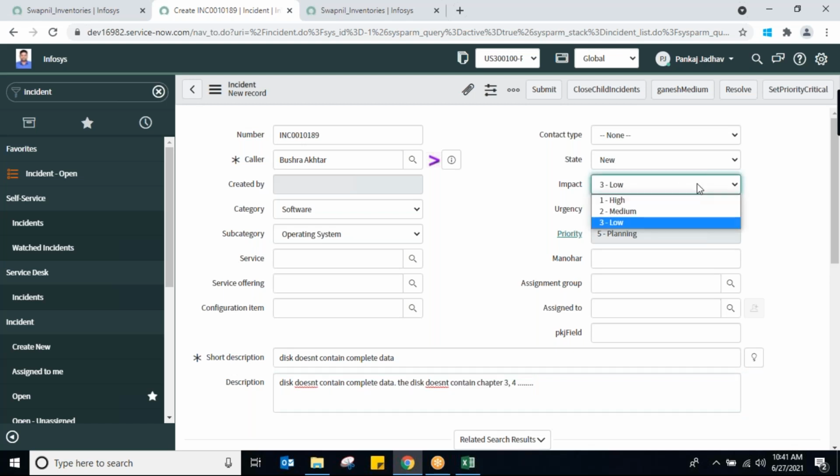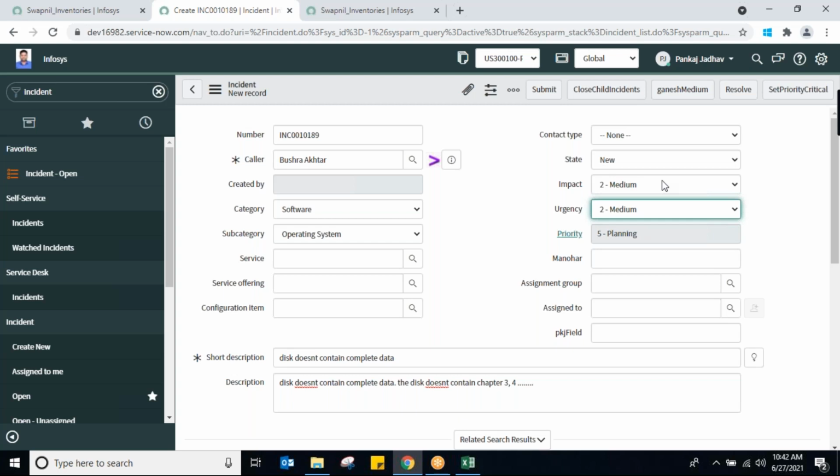Now, what is the impact? How fast? What is the impact if this is not resolved immediately? What would be the impact on the business at the customer side? That is what we select over here. If it is medium, then the priority will be calculated accordingly. There is some problem in this instance.